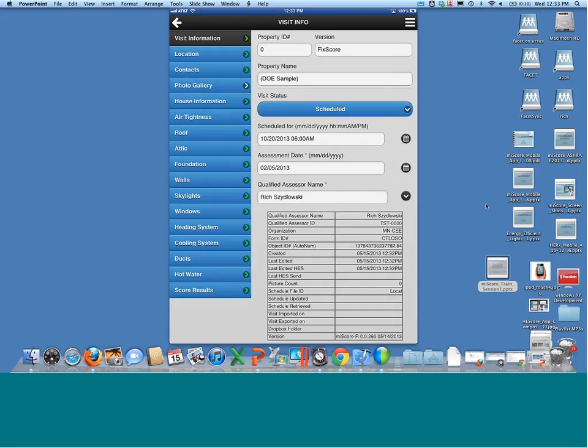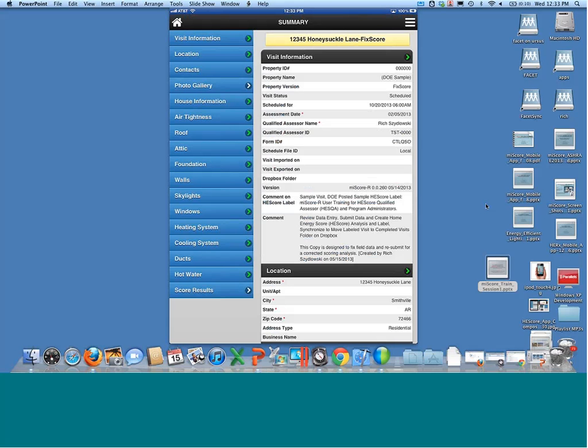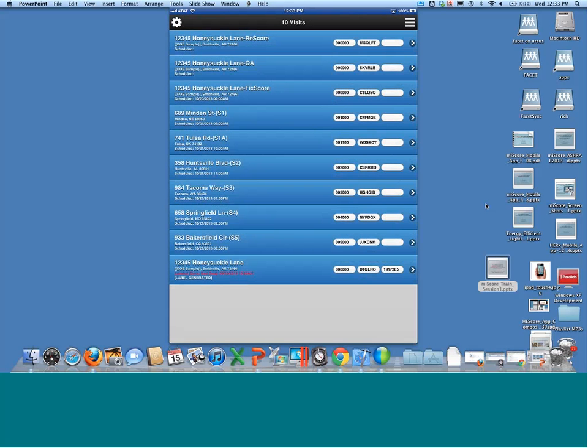And you'll see that the version now in the upper right says fixed score to indicate that this is a new score, and you're going to correct it. And as importantly, the old score is kept and remarked. So I'm going to go back to the visit screen, and now you see at the very bottom where it says Honeysuckle Lane, it says labeled error bad data.